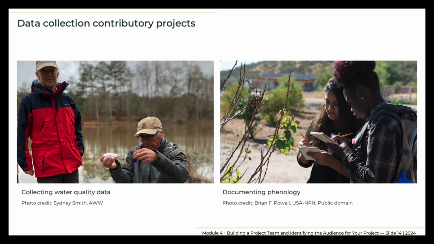Data collection projects typically define an issue or question that can be addressed or answered only through large amounts of data collected over a long period of time and across a large geographic area. For example, they may involve determining the abundance and distribution of certain plants or animals in a specific geographic location, documenting phenology, that is, the timing of events in nature, or collecting weather or water quality data across the landscape.